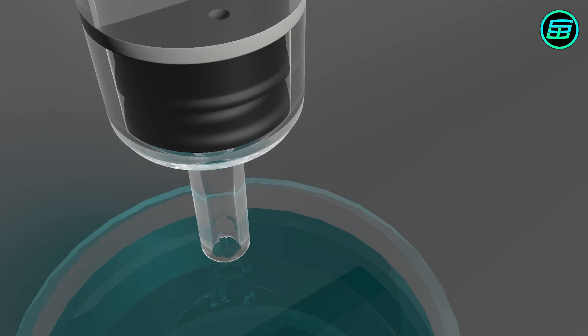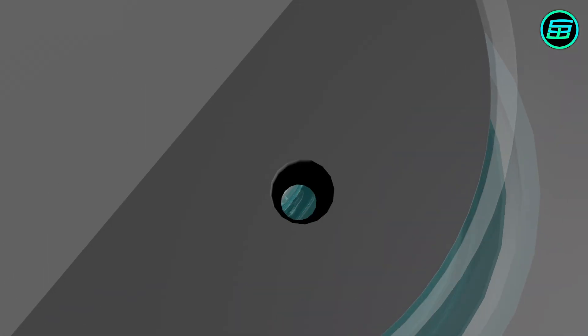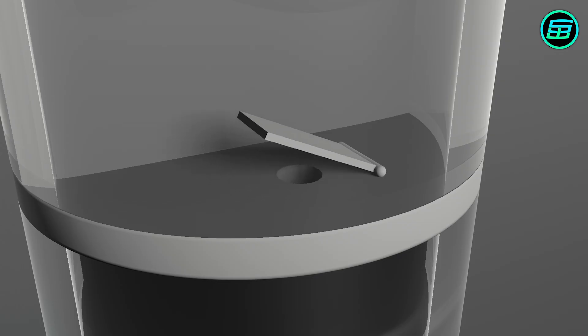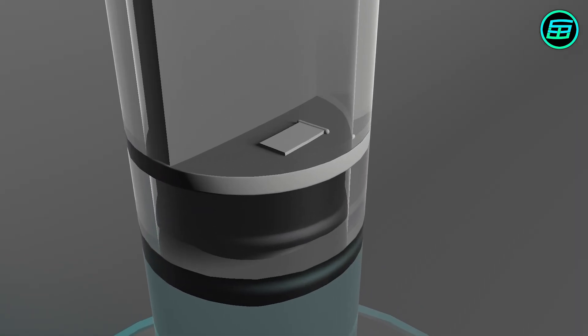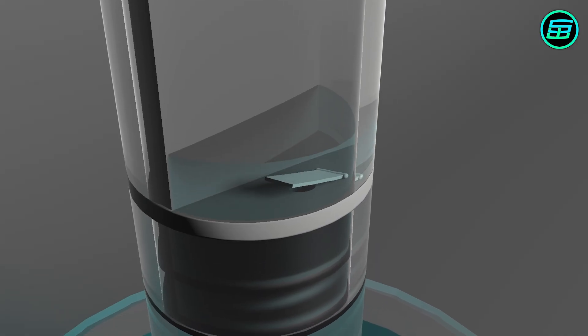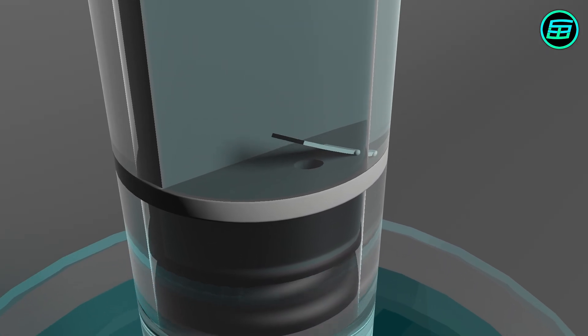What if we add a one-way valve on the seal? When we pull the plunger, it sucks liquid like before. But when we push the plunger, the one-way valve is opened and liquid starts to move into the barrel.